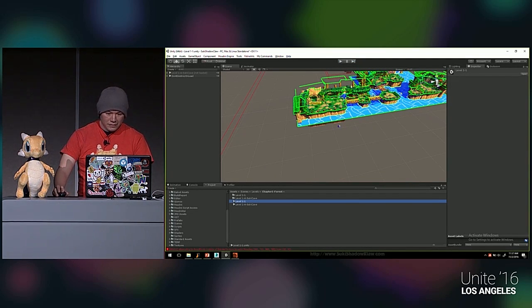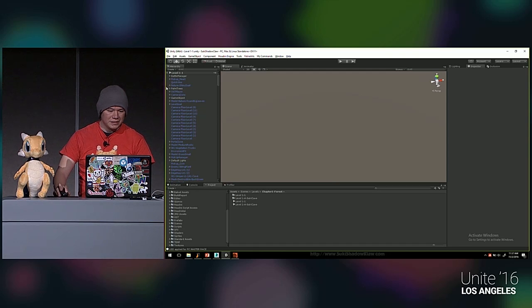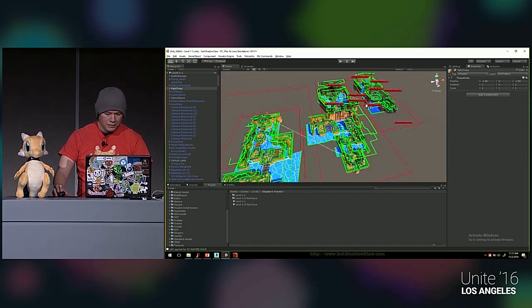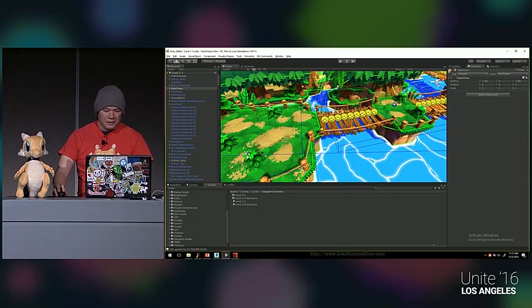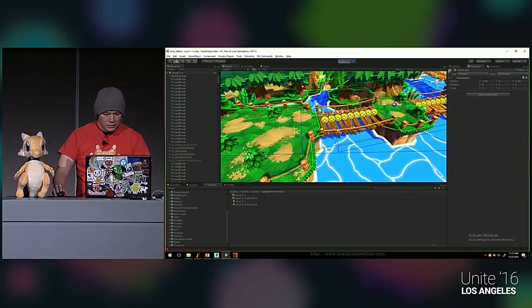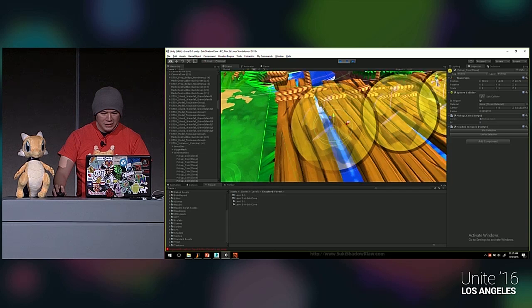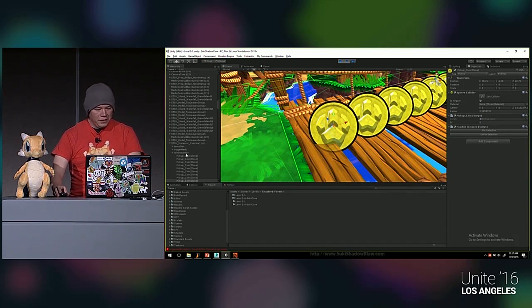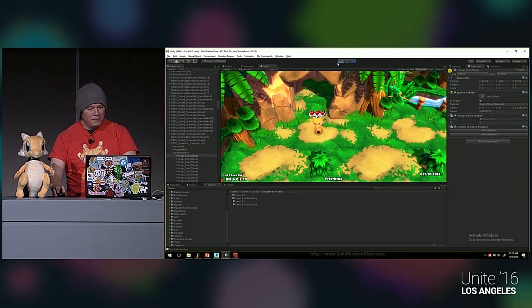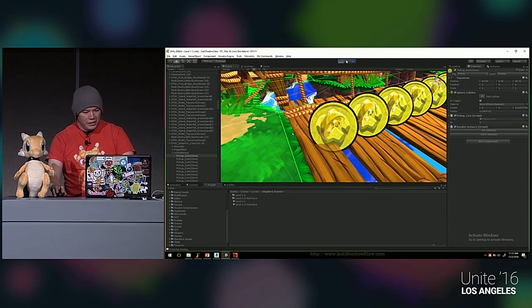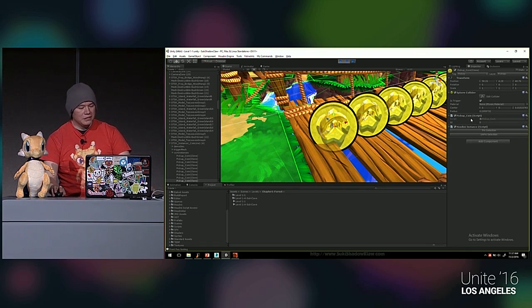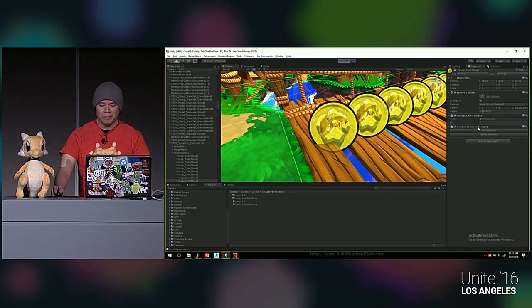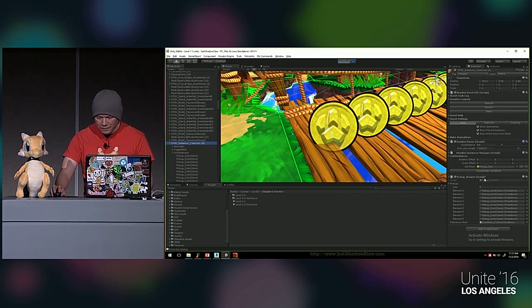Here it goes again. It's a huge level. So if I select, let's say, actually you see that there isn't any coin right now. Oh, here it is. So you can see how this coin is actually animated here in the scene view. But if I click on the component, it does not actually have any animator component. So what is going on in here?